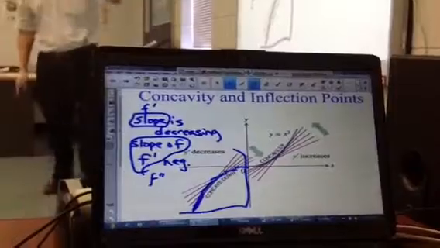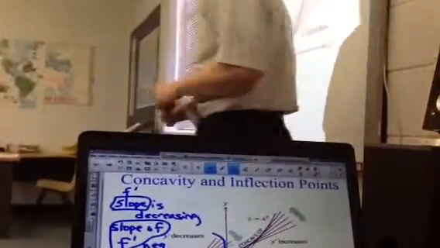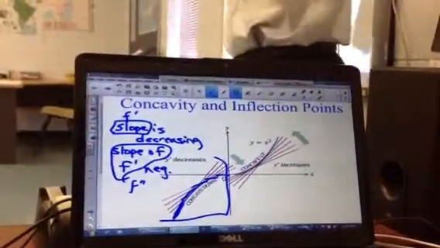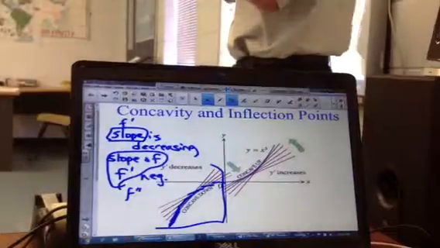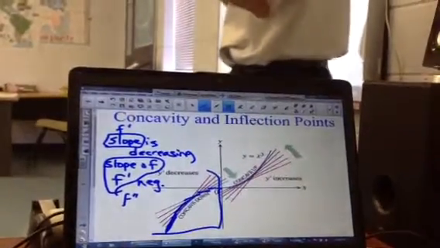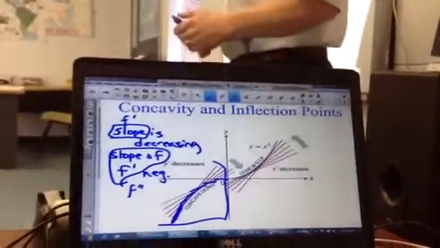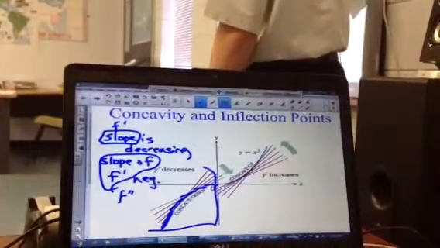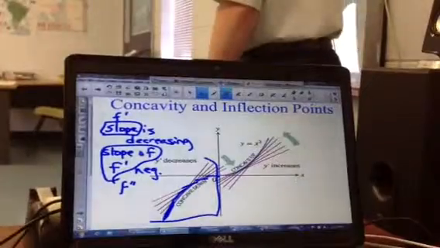But let me say the same thing over here and try to connect them together and then tell you, now you don't have to understand that explanation to do what we're about to do. But we will be using that explanation all throughout this unit. So as we go through the next few days, next few weeks, that explanation is going to make a lot more sense.